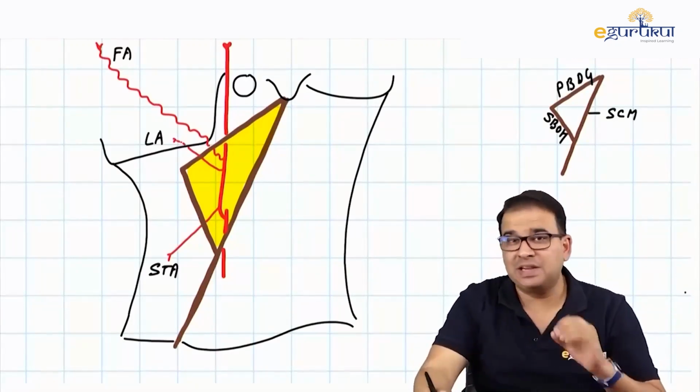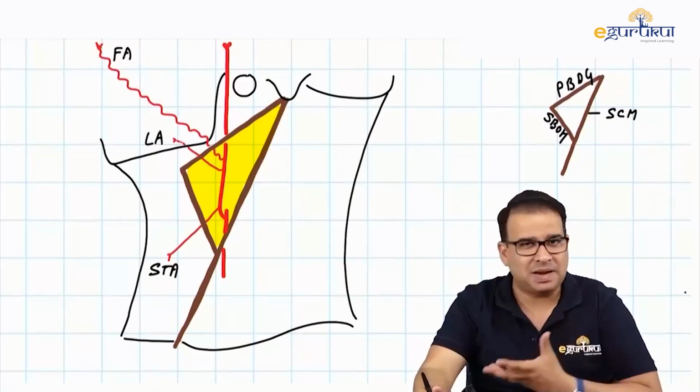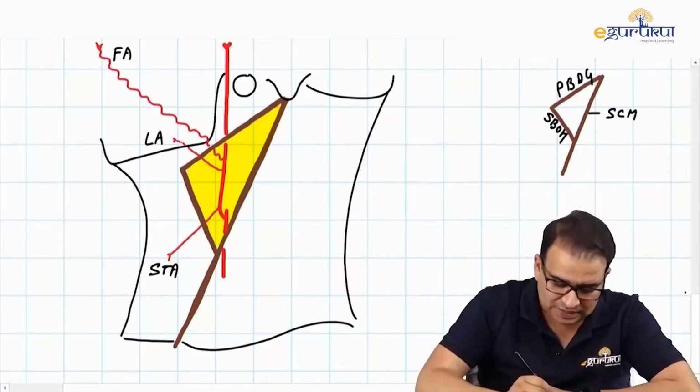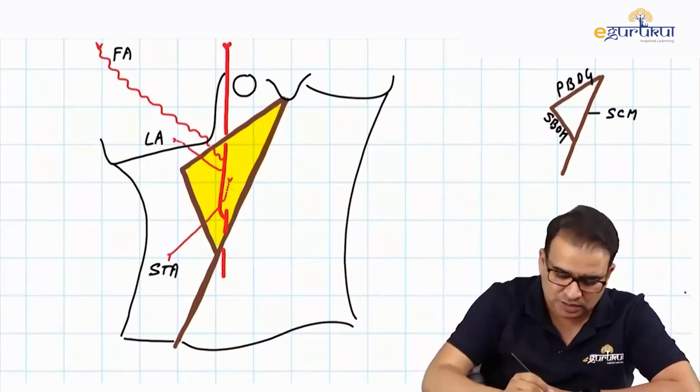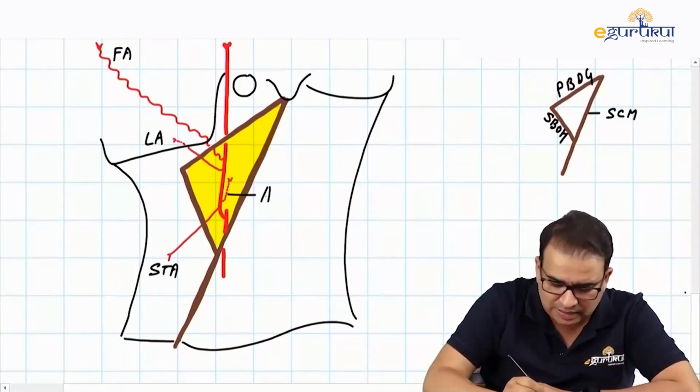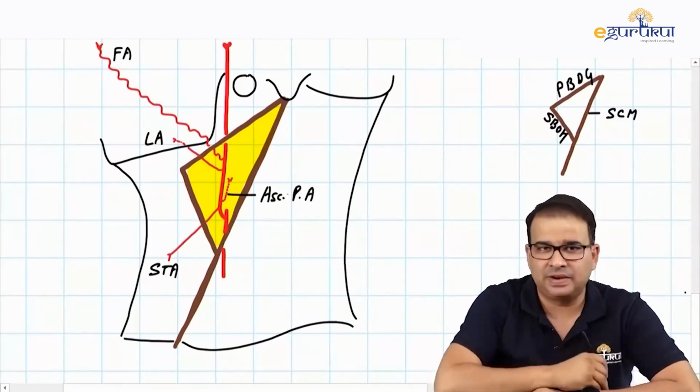Then we said we have one medial branch. Now that medial branch we can't see, but I'm just drawing it here for the sake of completion, guys. The medial branch, I'm just putting a dotted line here. That is an ascending pharyngeal artery. It will keep on ascending upward to the cranial foramen also. So this is ascending pharyngeal artery. It's ascending pharyngeal artery.